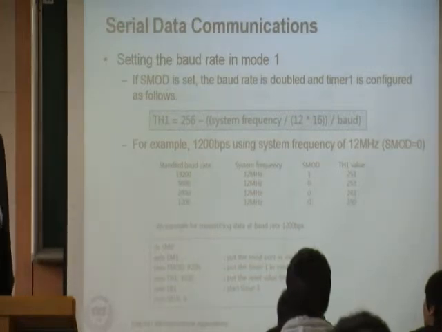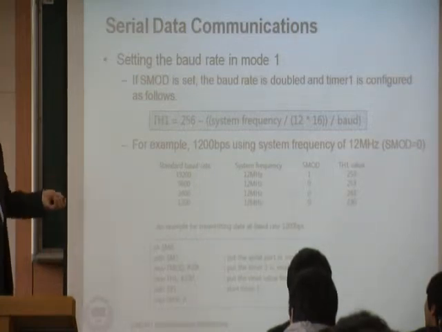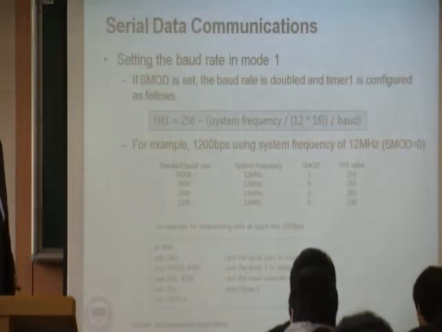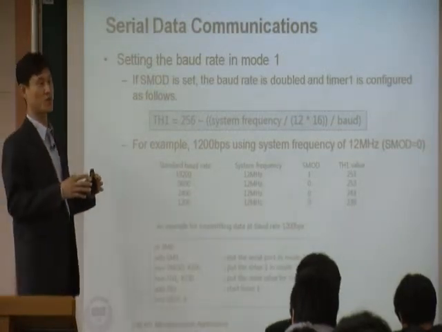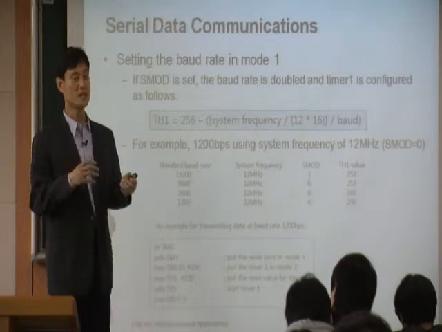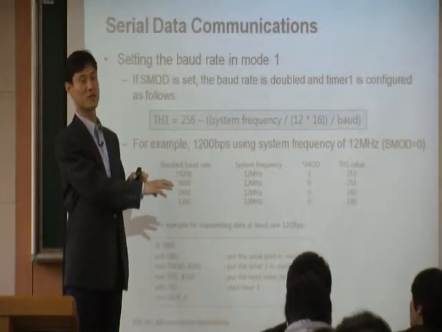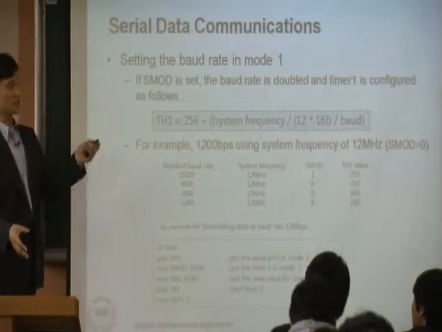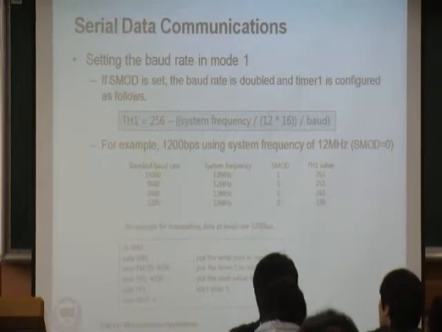I think last year in the final exam, one of the questions was to calculate the initial value. I'll give you a baud rate. Okay, I want to have a serial communication with 2400 bps. What is my initial value in the timer? Something like this. Okay, how do you configure the timer? It's easy actually, pretty easy to do. But that's what you need to understand.